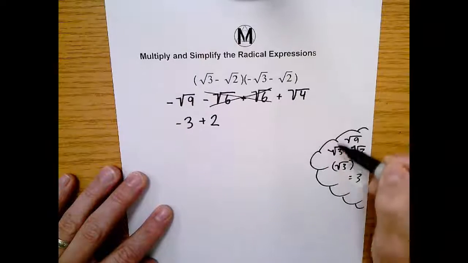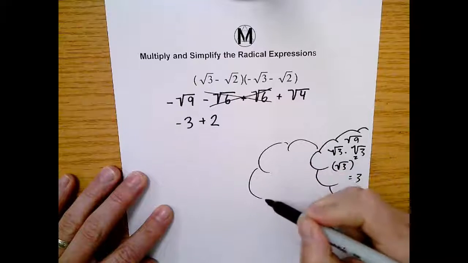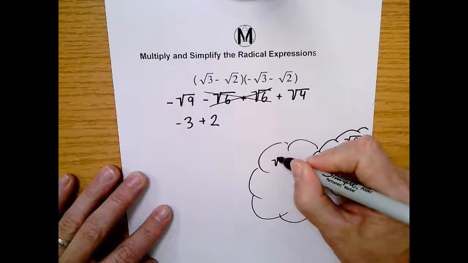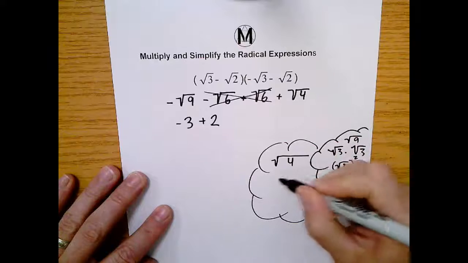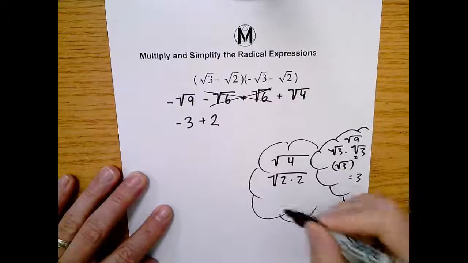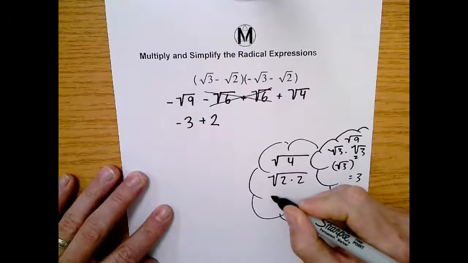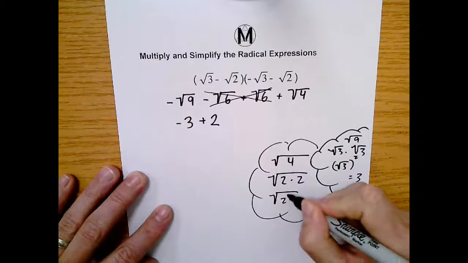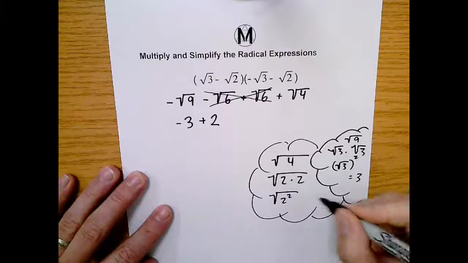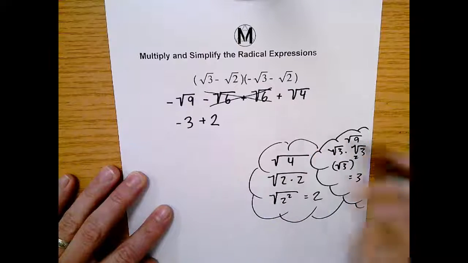And you can follow that same logic here if you want to do one last little side venture. I'll actually break this one down a little differently, right? You could say root 4 is the same as root 2 times 2 and leave it inside like this. And then say, well, okay, 2 times 2 is 2 squared, so that's a root 2 squared. And still, regardless, you have a square and a square root together, and those will cancel, and you'll get left with just 2. That's why that works.